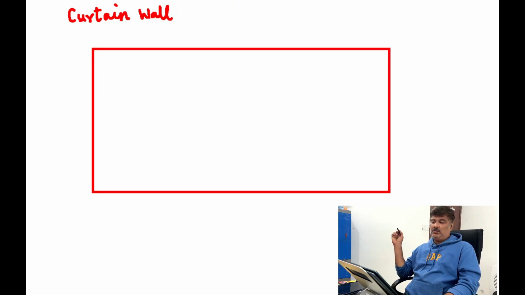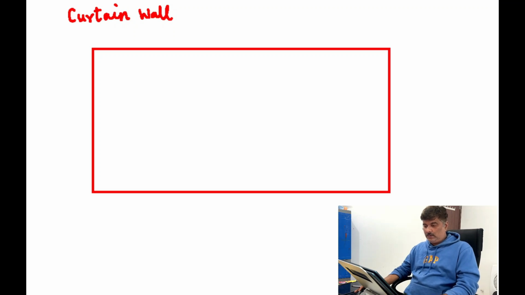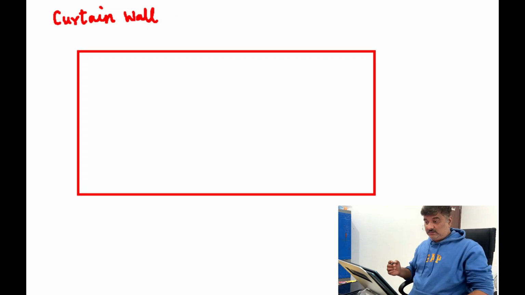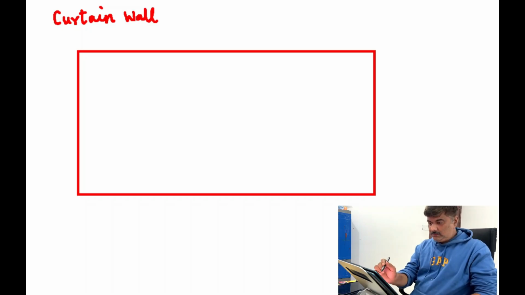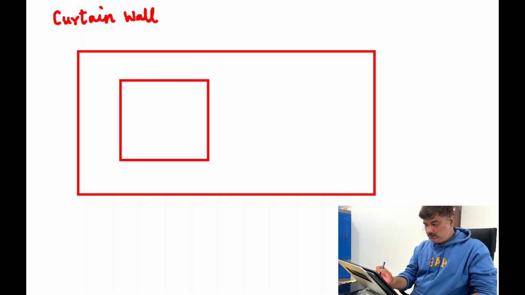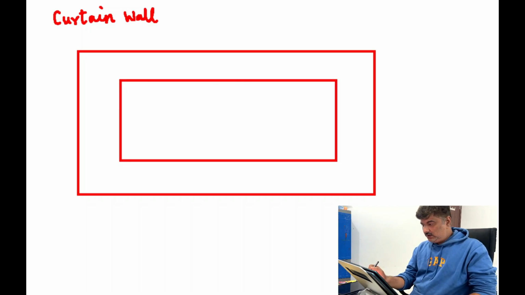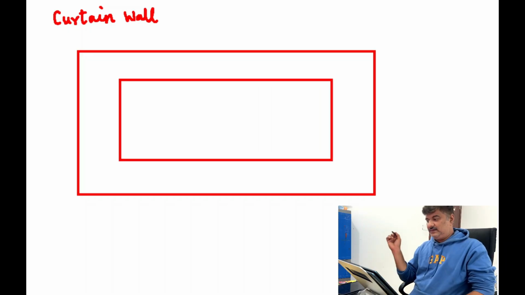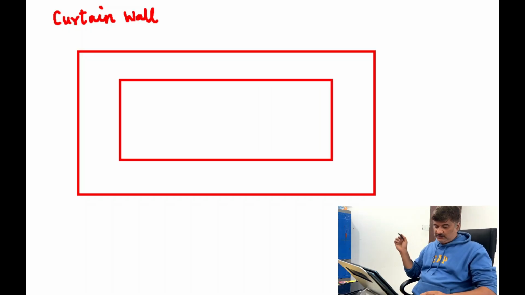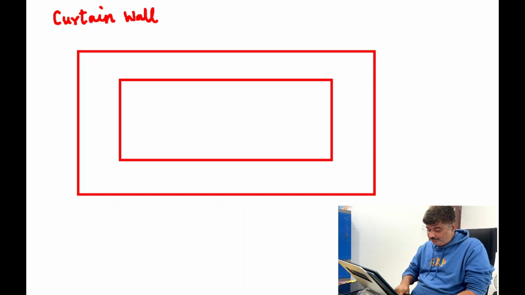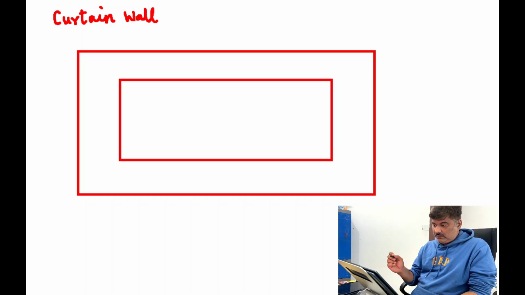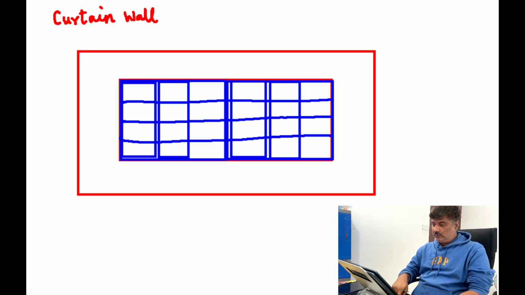This is my thick concrete wall, and I want to have a curtain wall embedded in this. So let's start. Now I want the curtain wall to appear something like this. So let's sketch this curtain wall.